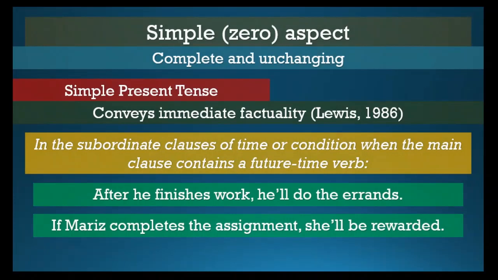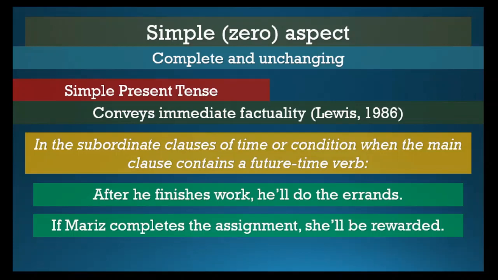Another meaning or use of the simple present is this. The simple present is used in the subordinate clause of time or condition when the main clause contains a future time verb, like in the following examples. After he finishes work, he'll do the errands. If Mariz completes the assignment, she'll be rewarded.